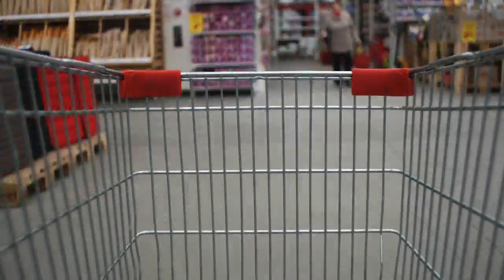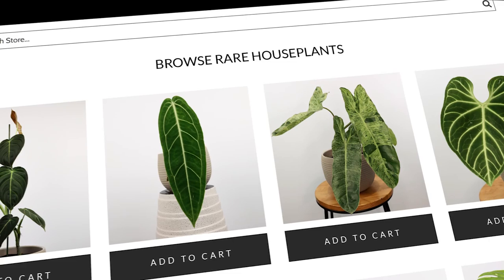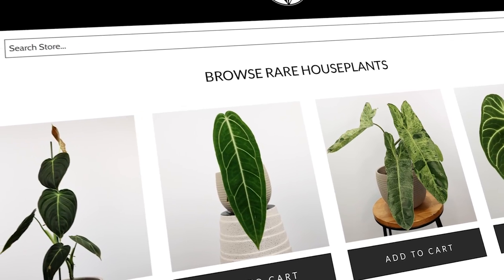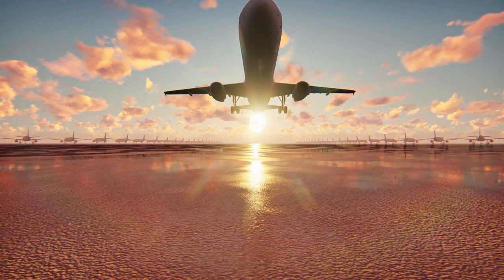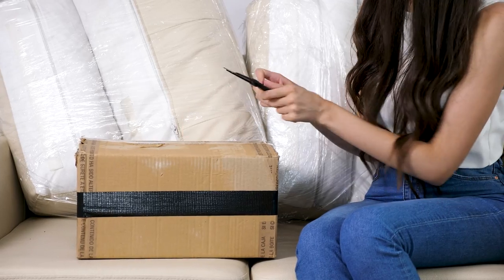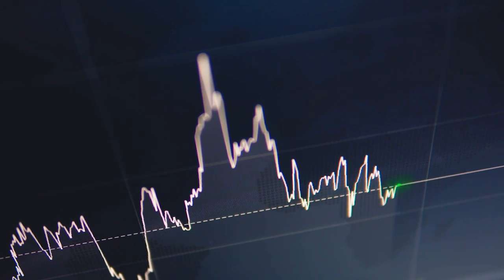So you're into rare and unusual plants — plants which can't really be found in big box stores. You have to look online, whether that be direct from the grower or from a bespoke plant shop. What people don't talk about is the process these plants go through to get from the grower to your doorstep, how that affects the price you pay, and the risks involved.